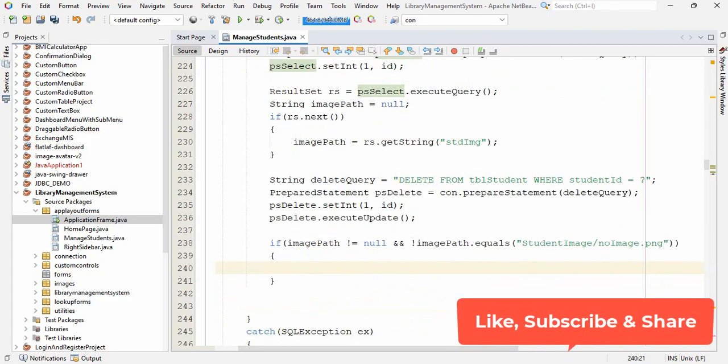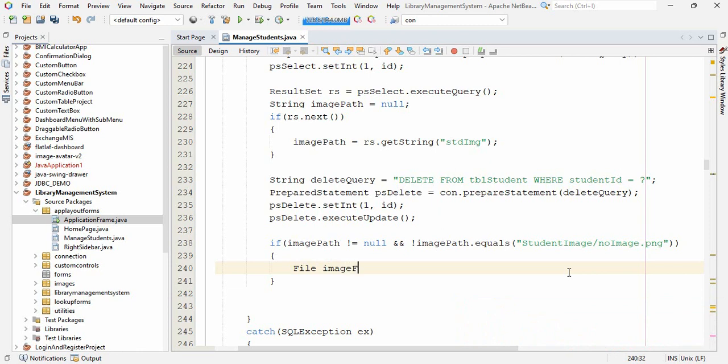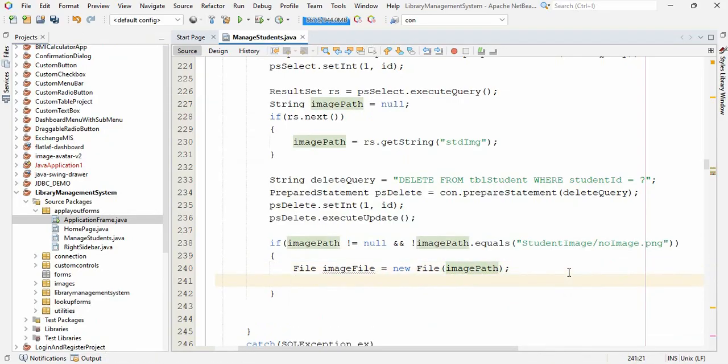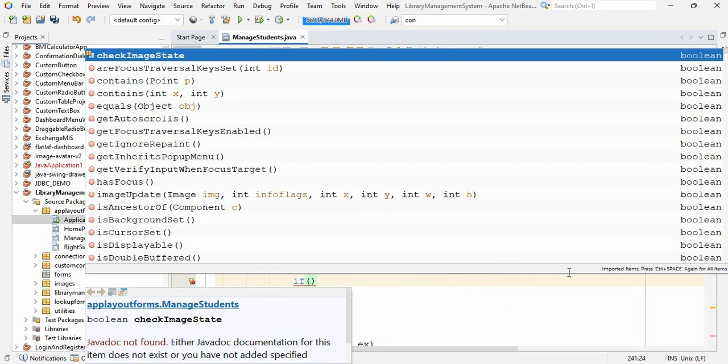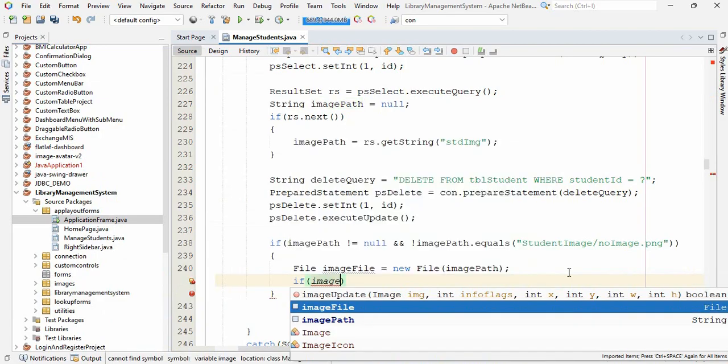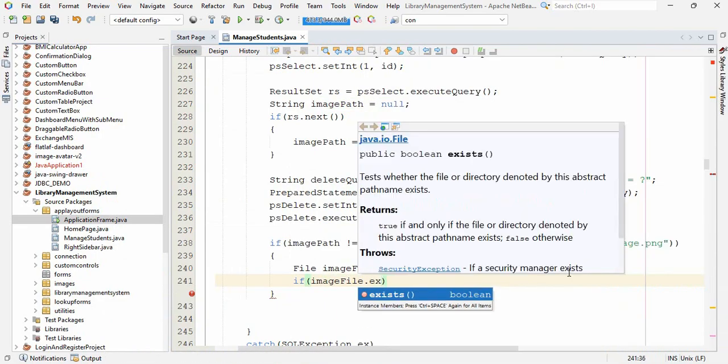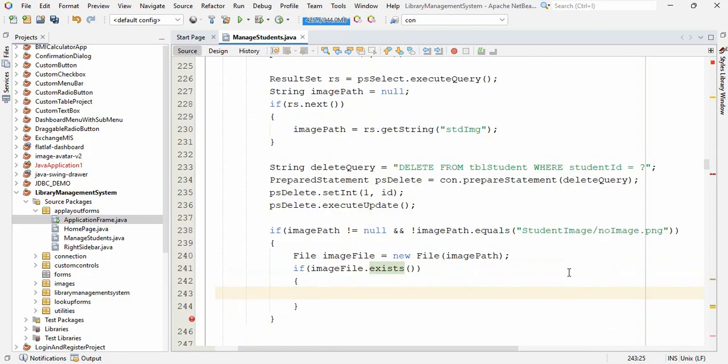This is the default file. Anyway, let's define a file. Simple: File imageFile equals new File, and we pass the imagePath variable. So let's define another condition. If imageFile.exists, we want to remove that. For that, we want to use imageFile.delete. That means if the image file is present, we want to delete that.